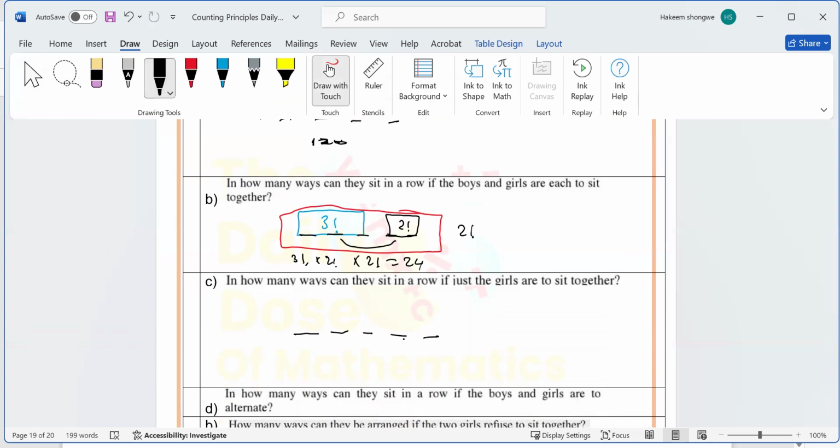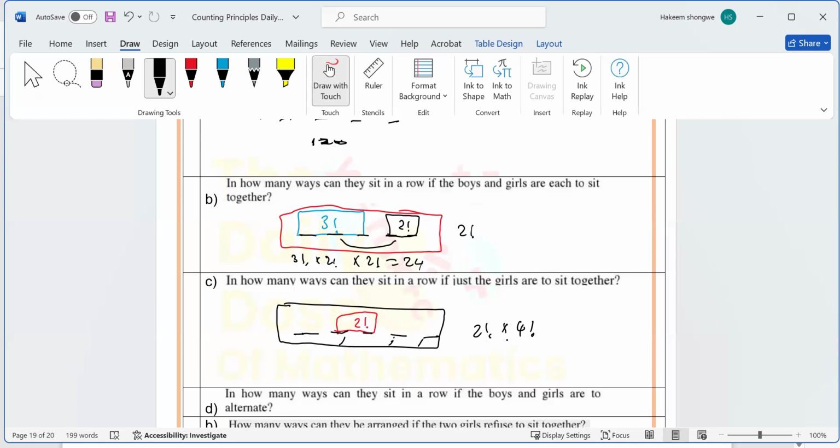1, 2, 3, 4, 5. Okay. So we're going to have a block containing the girls. First, we have a bigger block. Then we're going to have a block for the girls, which is 2 factorial. And then we have the things inside the bigger block: 1, 2, 3, 4. So it's 2 times 4 factorial. Sorry, 4 factorial, yes.